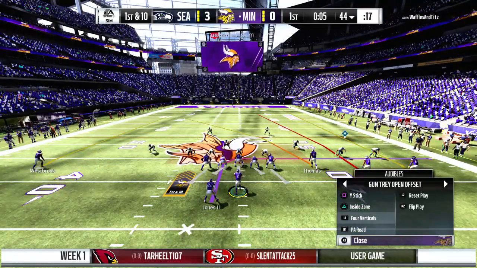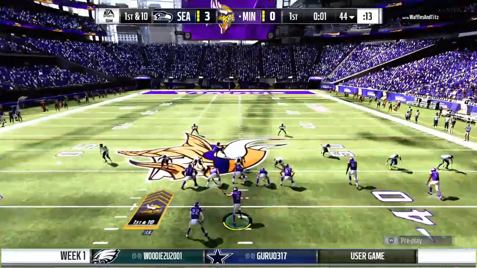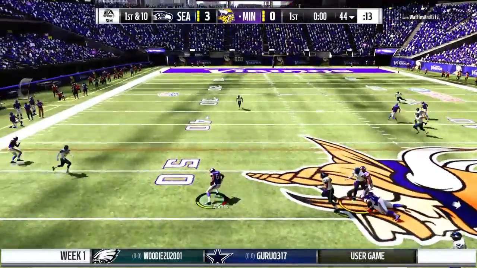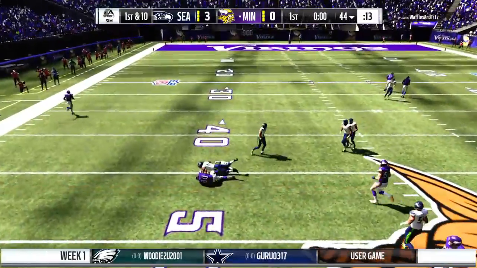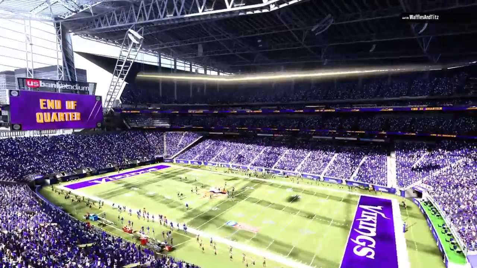Here we go now. 3-19. Now a play fake here on first down. Thomas has got it, complete. And he's going to be brought down on what will be the final play of this first quarter.